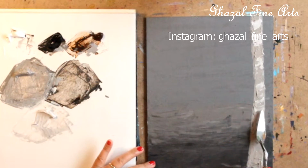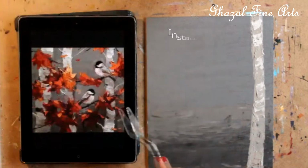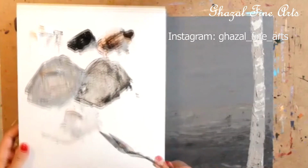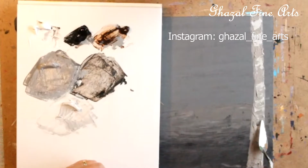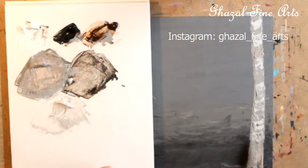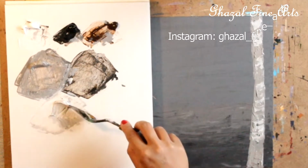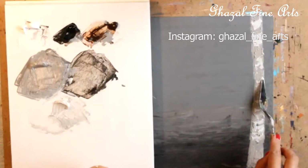And make a curve actually with this light tone. Try to make the trunk of tree a little bit similar, the curve shape. Even we have the curve style here, like that. Again, I go with the tip. Move it in a curve shape and add some tone somewhere, you can choose a little bit top, a little bit on the center. Or even you can work with the texture, take heavy paint and add a little bit of heavy paint on top and then leave it to get dry.